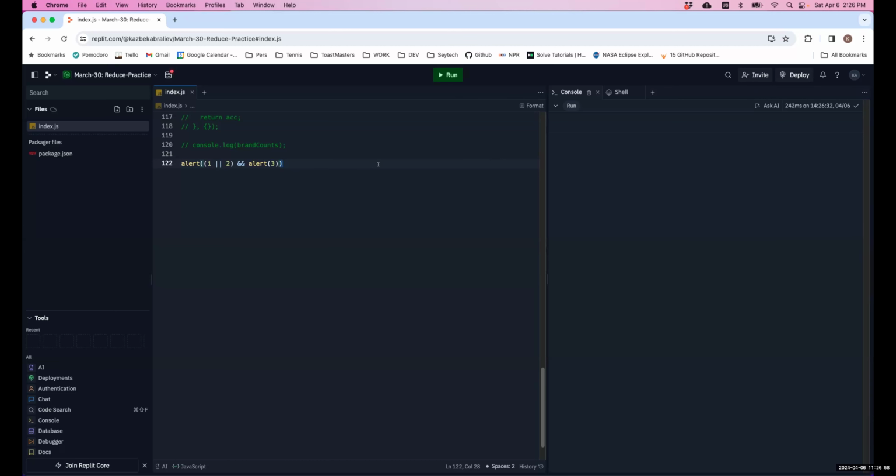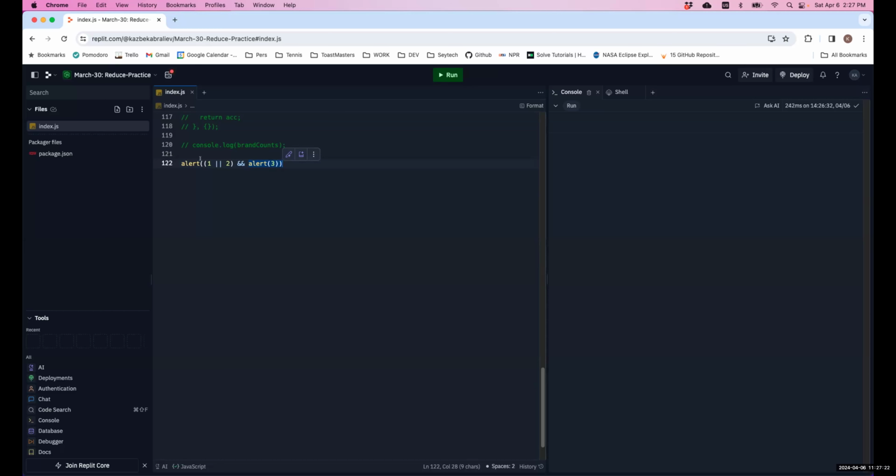Basically, you have a larger alert function, inside which you have the first evaluation in the parentheses, and then a second alert function, and all of that is wrapped in the larger alert function.